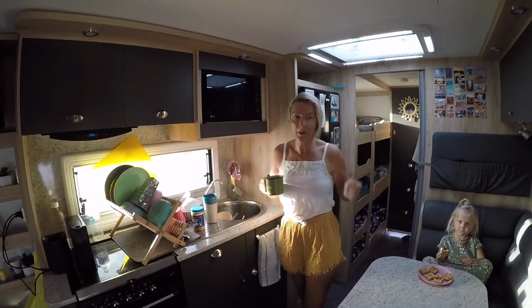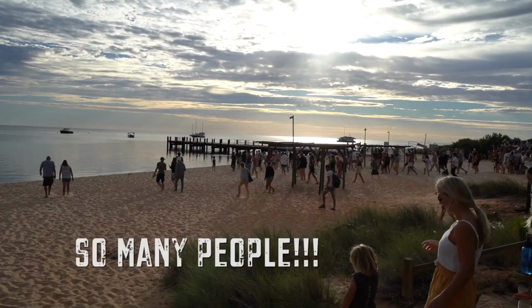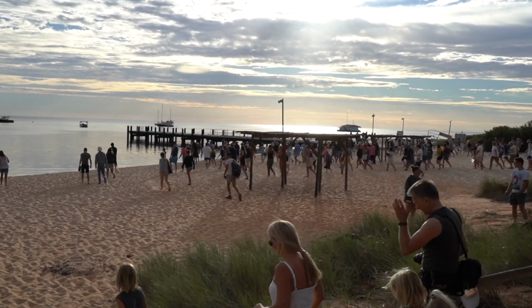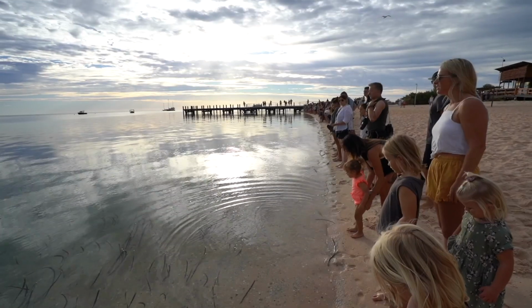Dolphins this morning, mate. We're heading to the dolphin feeding. So we're staying at Monkey Mia. It's just a short walk, like 200 metres or something, to the dolphin feeding. So the first feeding is at 7:45. Previous times we've been here, they've had a second and a third feeding.